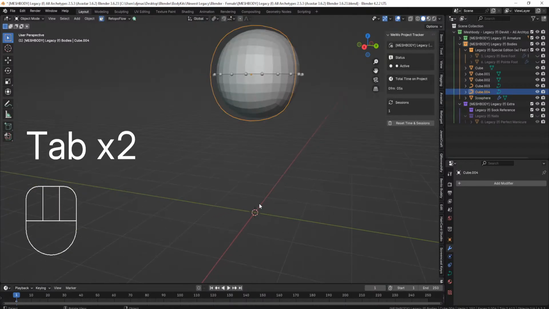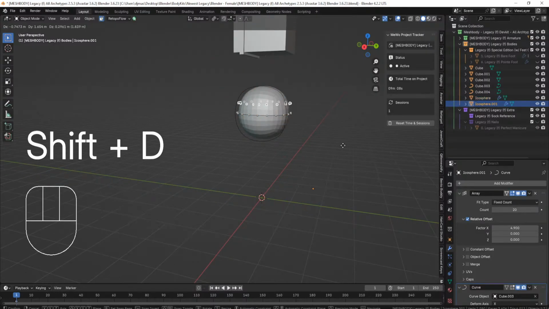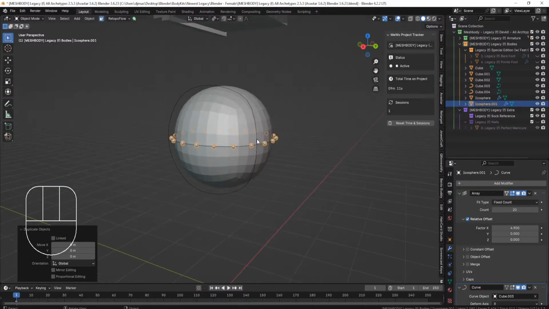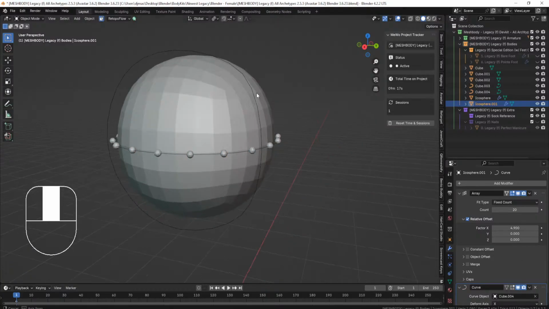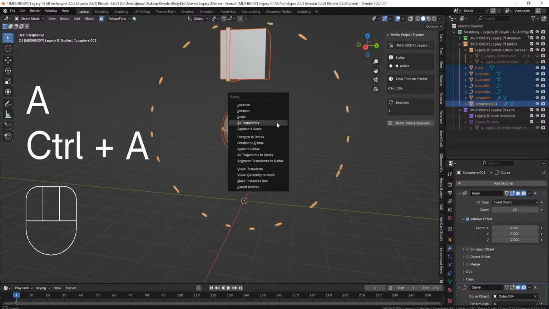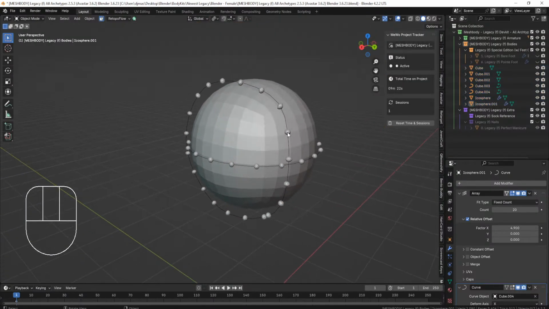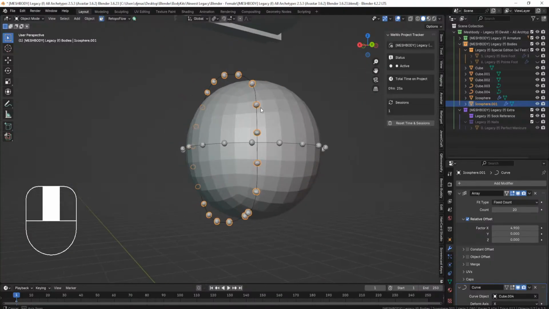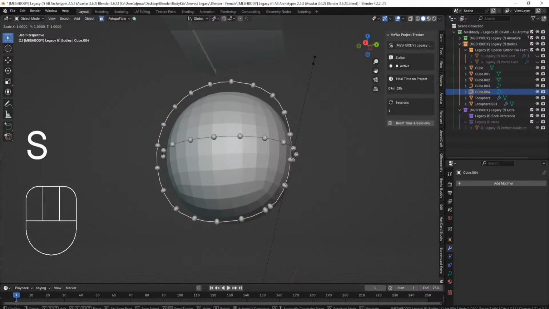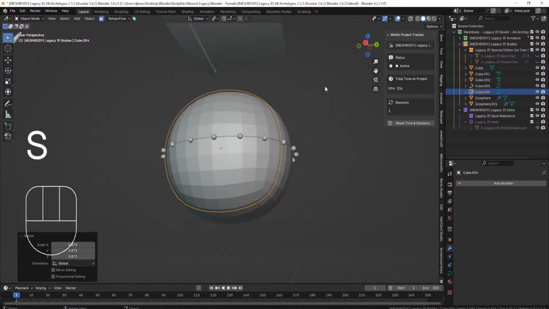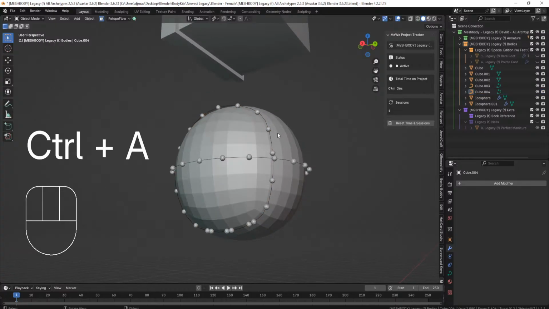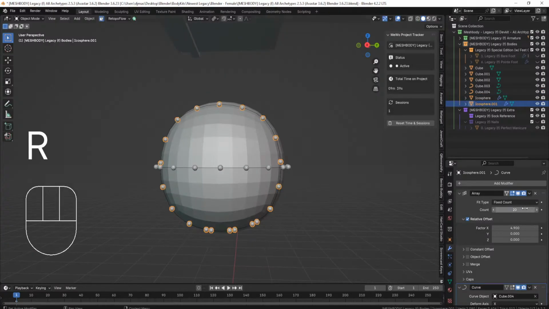So I could do the same thing with these little icospheres. Make a copy, Shift D, and instead of assigning it to the curve it was on before, let's assign it to this new one that we made. Okay, and we'll just apply all our transforms to fix these weird issues. And now look, I can do the same thing in whatever direction I want. And if I'm not happy with how far away that is, I can scale it. Set the origin to itself and then scale it in and then apply my transforms again so that my things come back. But it's a very cool way to quickly make iterations of stuff and distribute geometry.